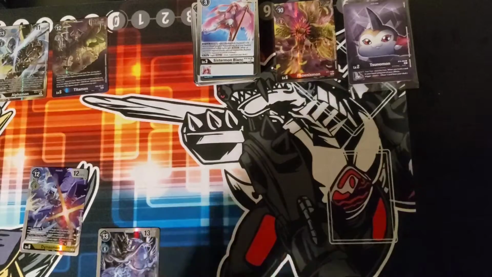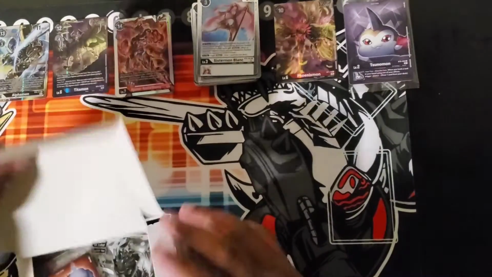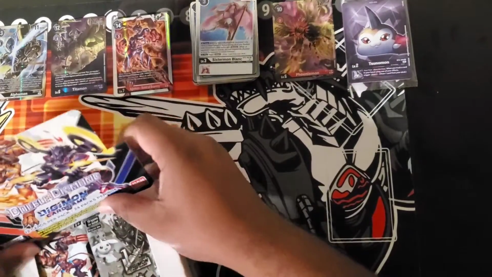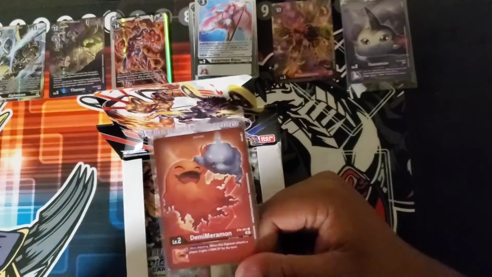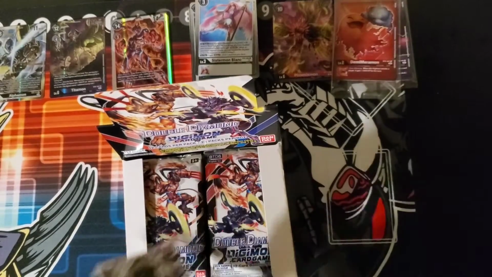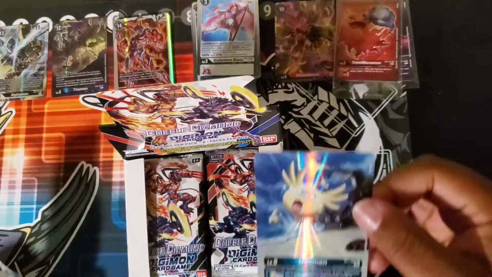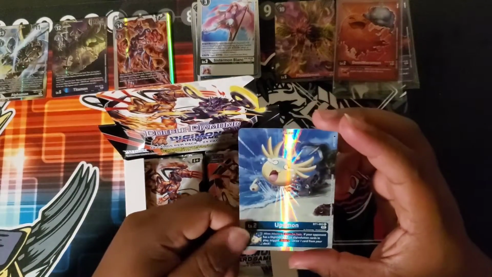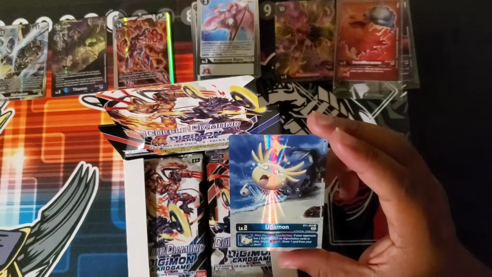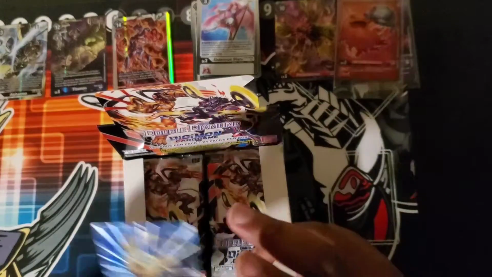So without further ado, let's get into the next box. For our box topper, we've got Demi Marimon, which I now have a full play set of. So that's cool. Let's hope I get a Millenniumon out of this, but I'm fine with whatever. And I got Upamon. This is just the AA of the BT1 Upamon, but I'll read off his effect anyway. When attacking, once per turn, if your opponent's Digimon has no Digivolution cards in play, trigger, draw 1 card. This art looks amazing for Upamon.